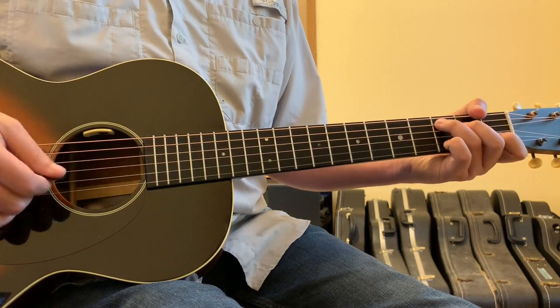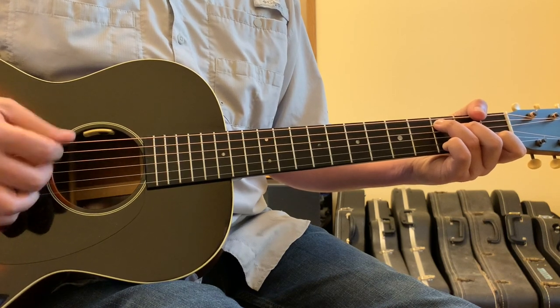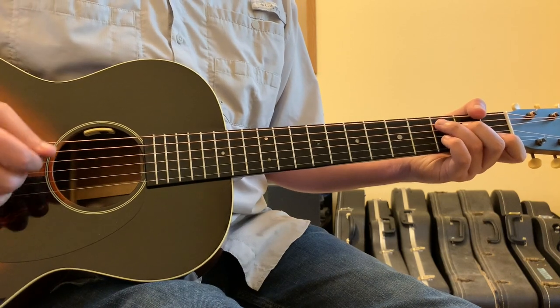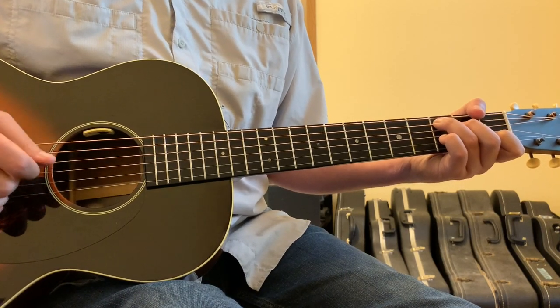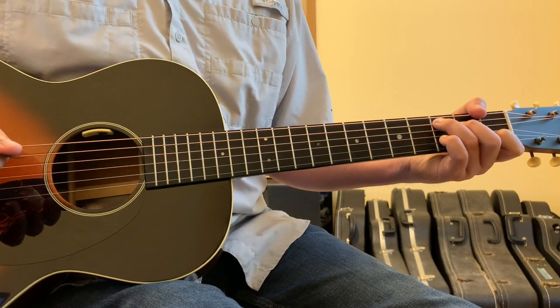So you may just want to go to a strumming pattern of just like down, up, down, up, down, up, and so on. Or if you want to be brave and go, and honestly, I don't know what I'm doing there. I'm just trying to mimic what Sturgill is doing.